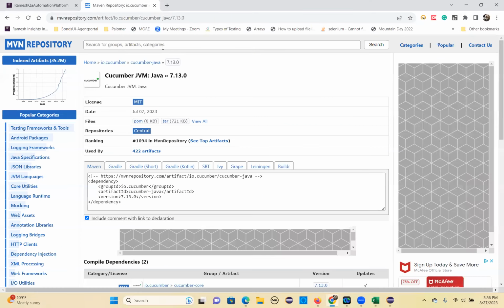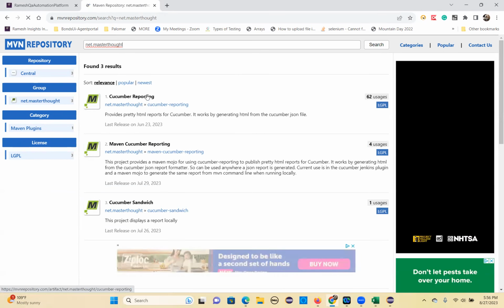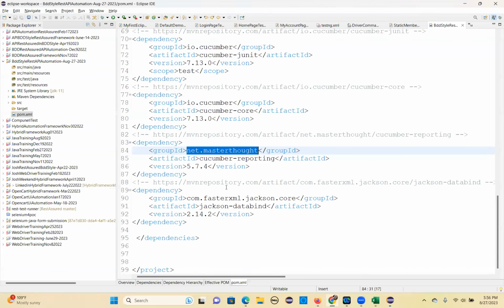So we can just search that also. So what version we have? Cucumber reporting, net.master reporting, this one only. 5.7.6. Just similar, almost, just a small version change.